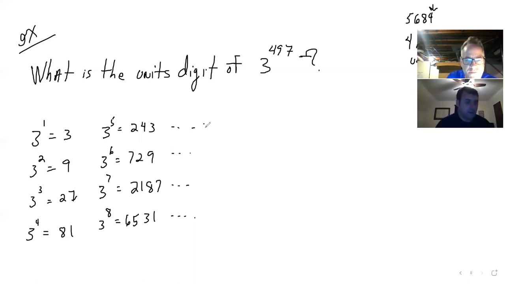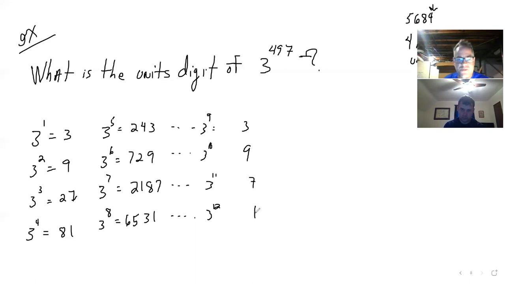If I stop now and really think this out, if I went to 3 to the 9th, whatever that may be, I'm going to multiply this by 3. If I were multiplying 6,561 by hand times 3, the very first multiplication would be 3 times 1. It's going to give me a unit's digit of 3. And for 3 to the 10th, I'm going to be multiplying 3 times 3 on that initial product, which is going to give me 9. Then I would multiply the 3 through the rest, but the unit's digit would have to be 9. And then 3 times 9 is 27. So whatever 3 to the 11th works out to be, it's going to have a unit's digit of 7. And 3 times 7 is 21, so for 3 to the 12th the unit's digit would have to be 1.